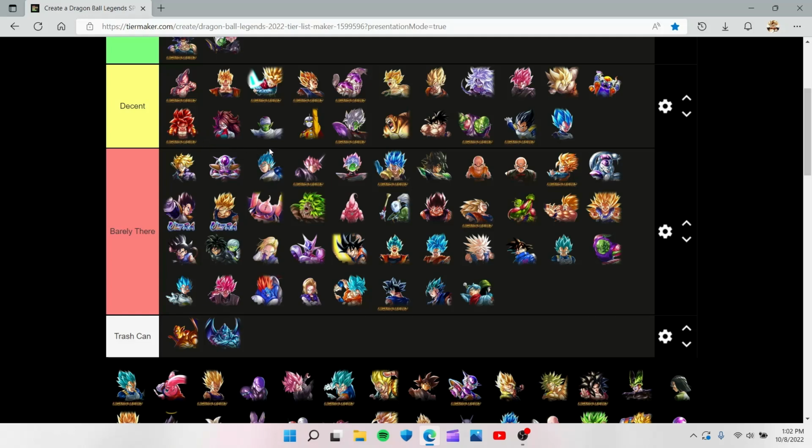Gogeta's teams, it's very difficult to say who's better currently out of the 3rd anniversary LFs. I guess I could stick these guys maybe right around here. I'll move these elves up a little bit, actually. They do have a little more value than, let's say, Android 21. Probably stick her down here. And then, who's better, Piccolo or Vegeta? Probably Piccolo. It's just his teams are struggling. Yeah, I would say something like that.